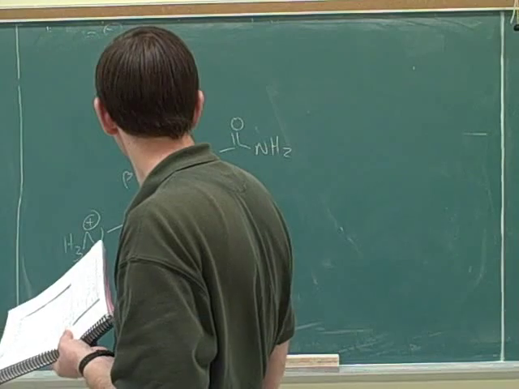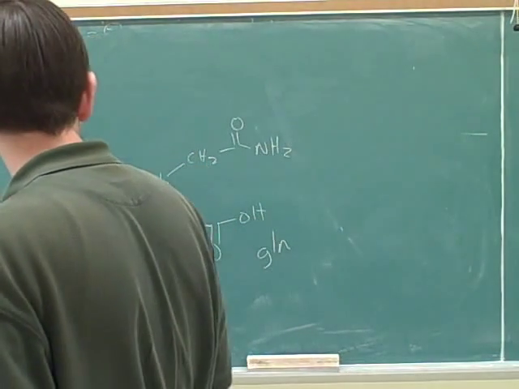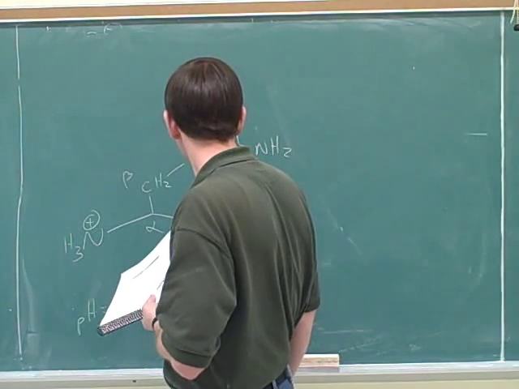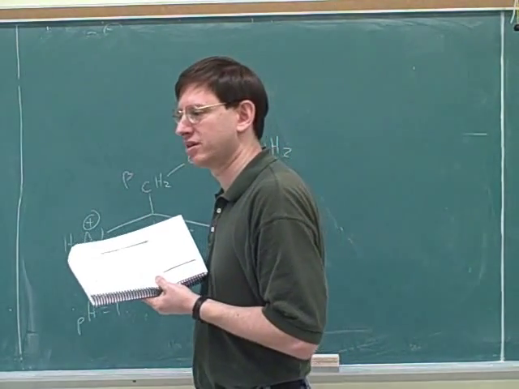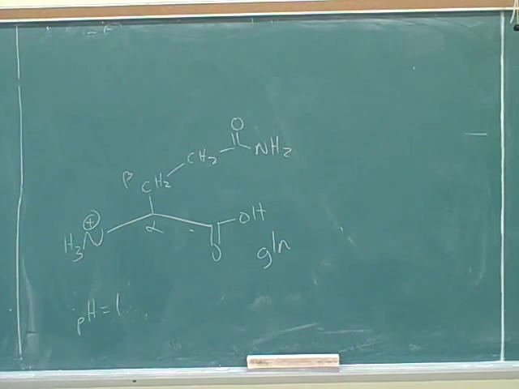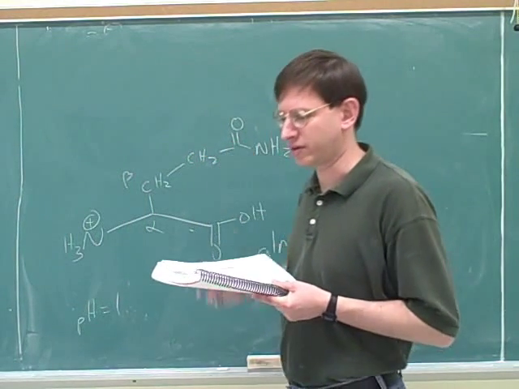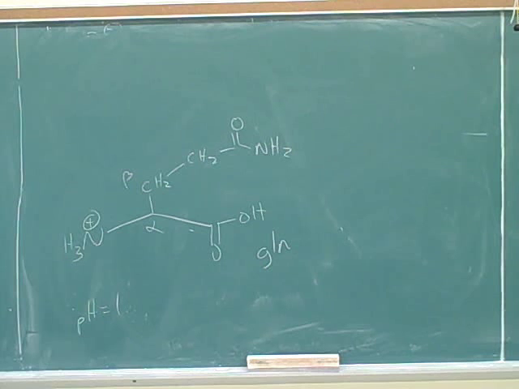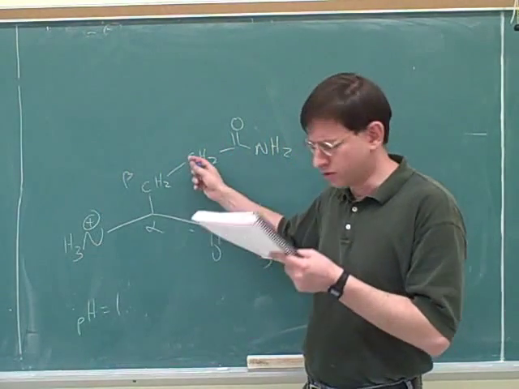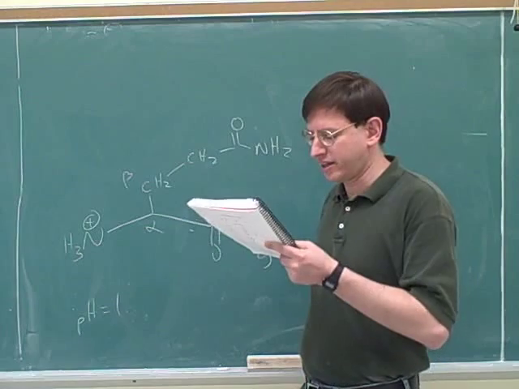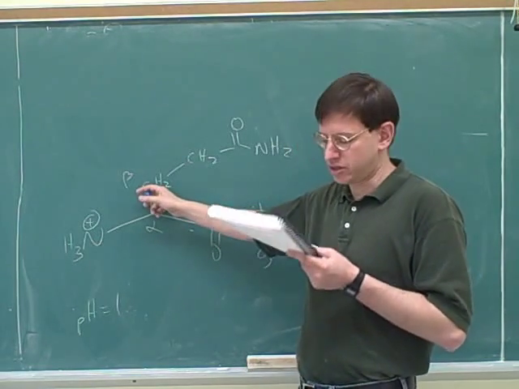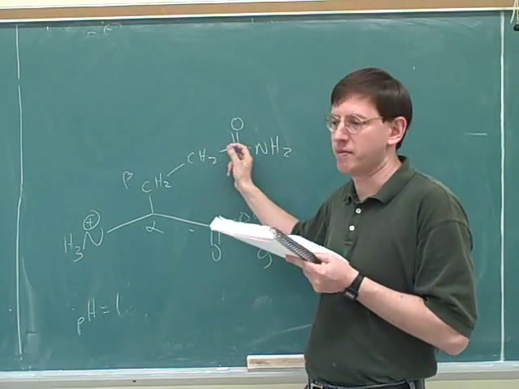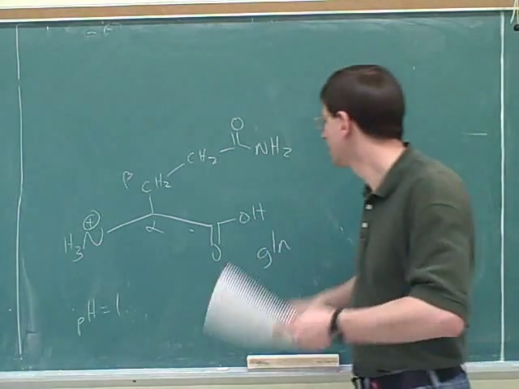Have you looked at glutamine in your table? Notice that glutamine has three carbons on the side chain. So I think this is a natural way to draw the side chain for glutamine. Again, it's exactly like asparagine, we just added an extra CH2 group. So here's the beta CH2, and then following along the table, there's another CH2 group and then the amide functionality.